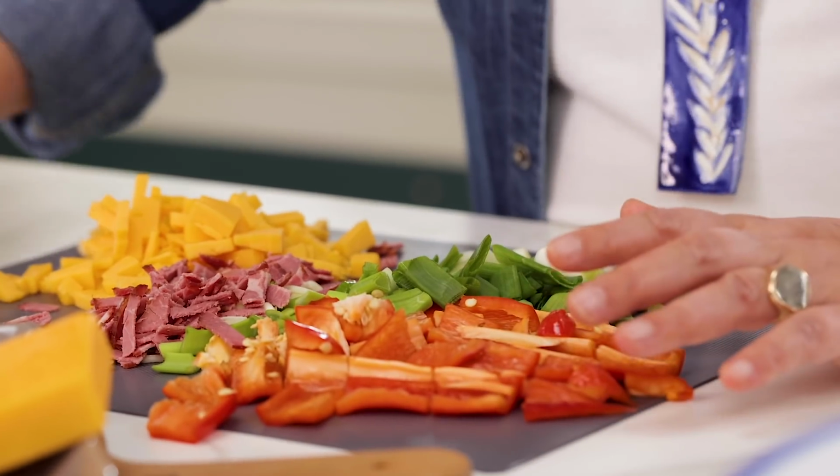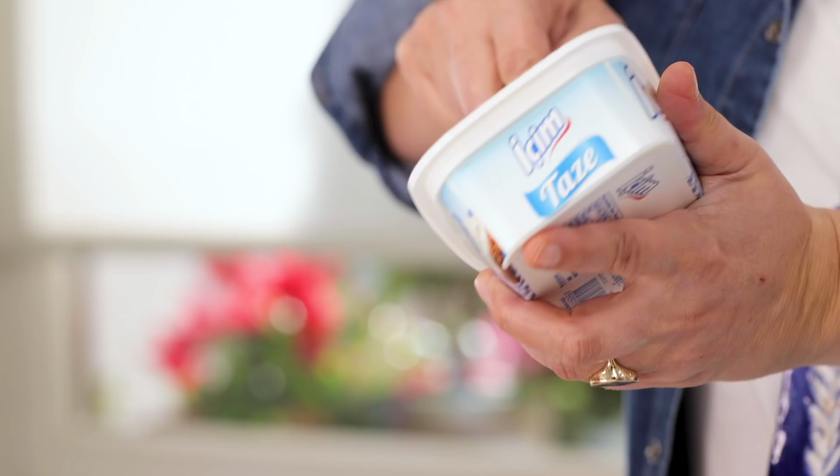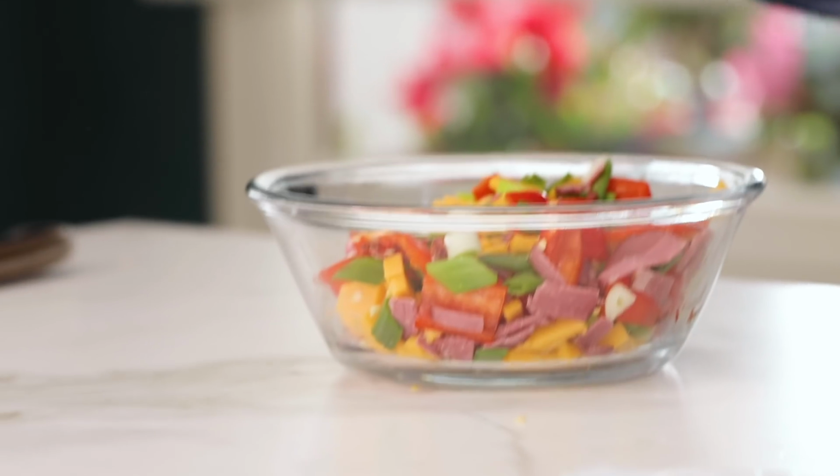So that's basically it. These are going to be the fillings. And two of the things that we're going to add in is going to be this cream cheese.